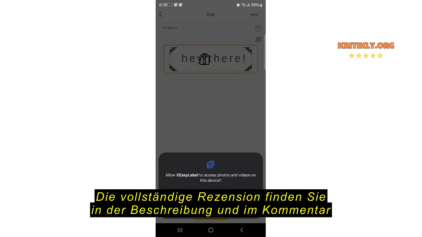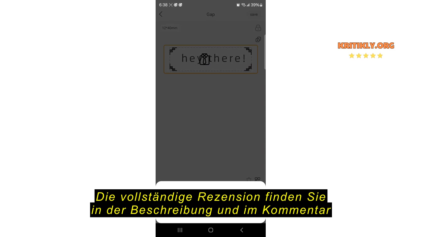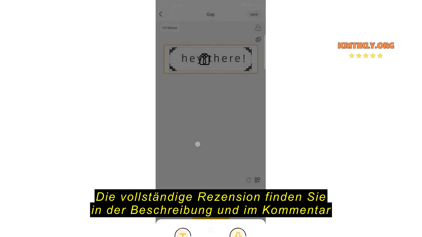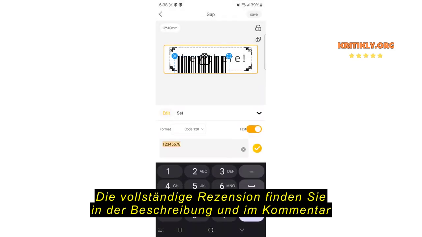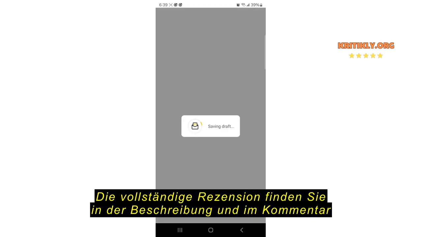I can do an image if I want it to do an image. I can do QR code, a text QR code, or a voice QR code. And I can do a barcode, which I don't really want the barcode, so I'm going to delete that. It's very simple. And now, after I've got my account saved, or my account logged in, I can just hit save, and it'll save it, just like that.